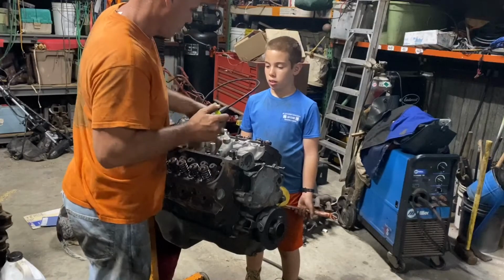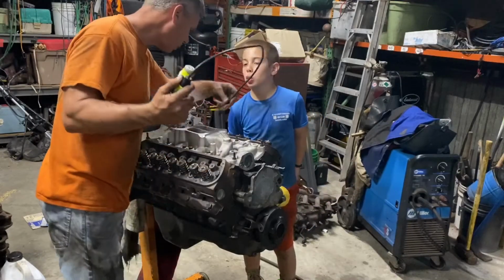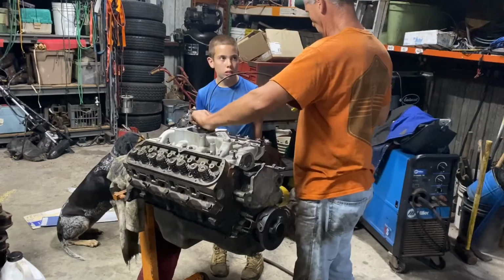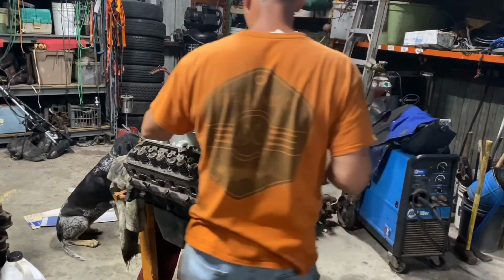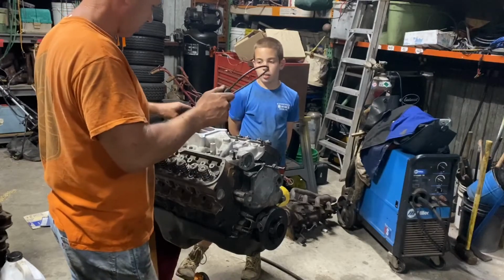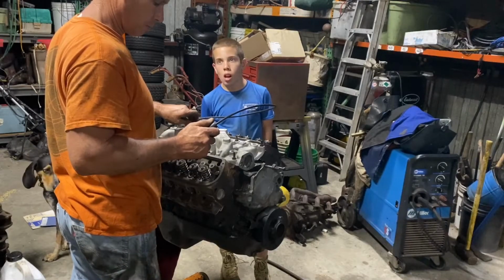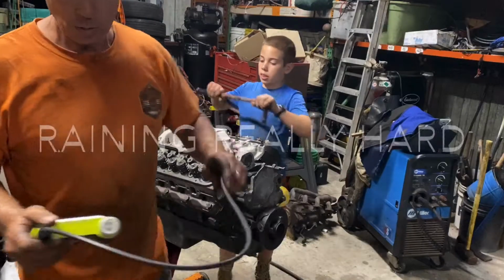Let's see. Going the wrong direction. Let me just look one more. Just one more. Try this one in. Yeah, I need two inside ones. You happy? I keep wanting to twist this to make the difference. I'm perfectly aware. Yeah, I mean, you can see, if we were really doing this, we would, but for this, it's pretty bang up. Alright, cool. Let me torque this down the rest of it.